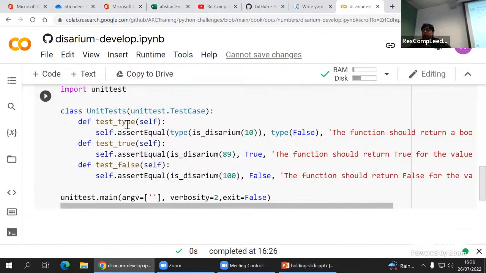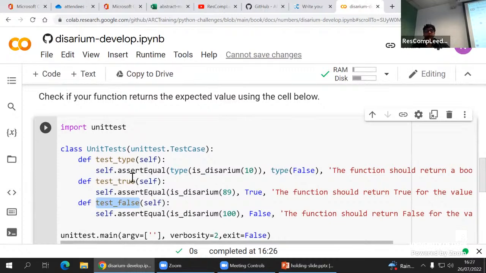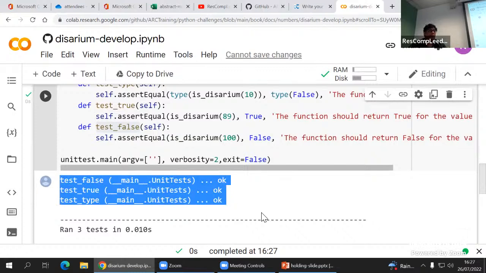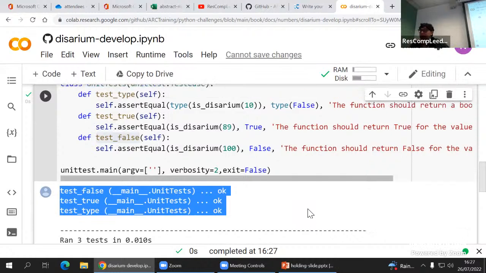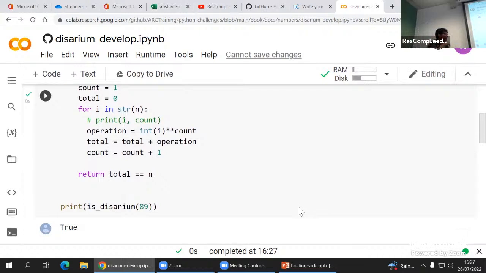So here we are going to see if our result has the right type as the answer. We are going to test if it works for a true value. We are going to test if it works for a false value. So we can test with different things. So let's run here, and we can see that it works for the three things that we had here. So I have a colleague that did the same problem, and he was returning true and false, but as strings, not as Boolean variables. And it's right, it's returning true or false.